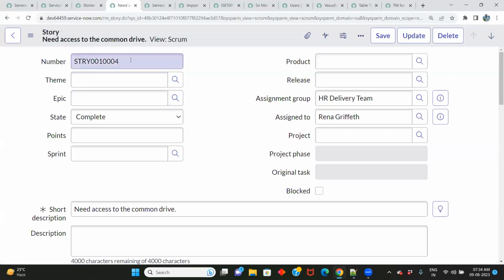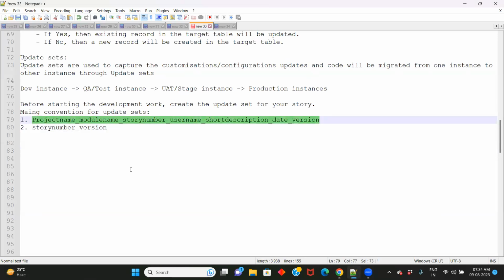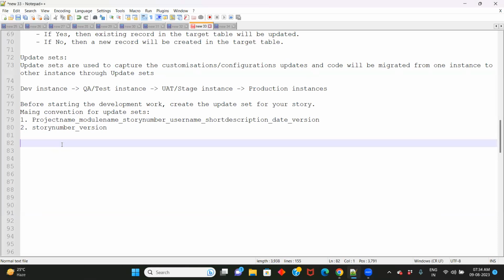Say, for example, this is a story. You can create the update set with the naming convention this way. If it is the first naming convention type, you start with the project name, say PWest.